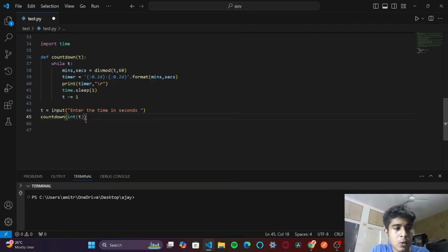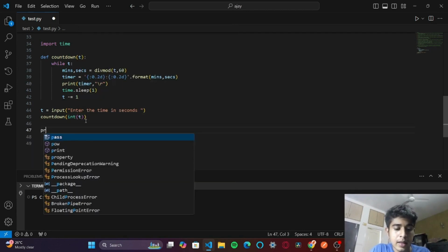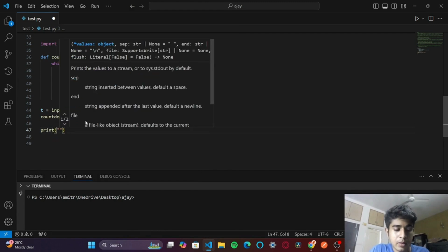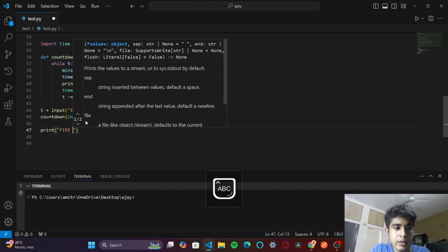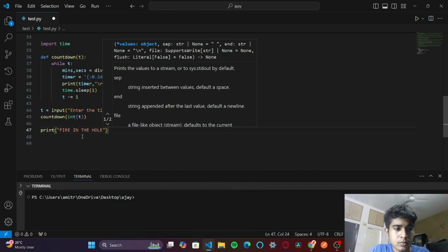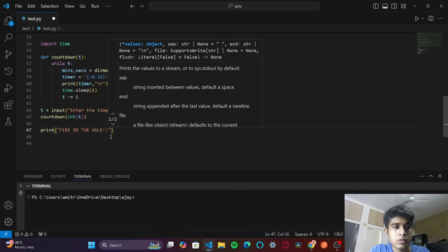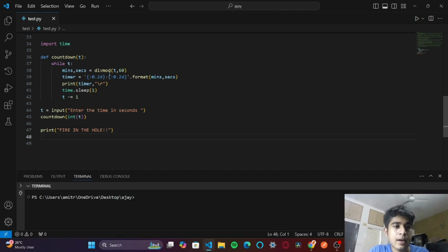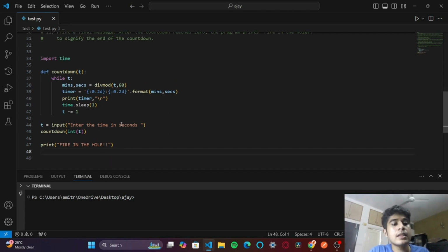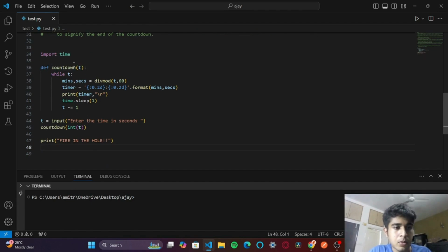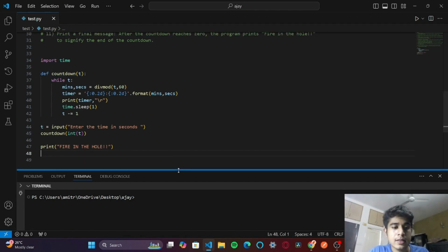So countdown(int(t)), then I can print a message saying fire in the hole, which indicates that our timer has reached 0. So this is it. It's a very easy tool to build. So let's go ahead and test our code.